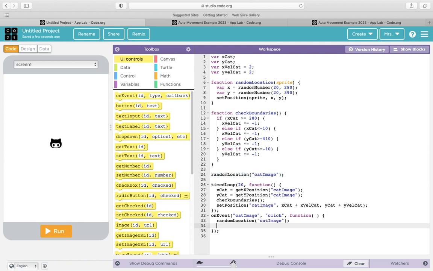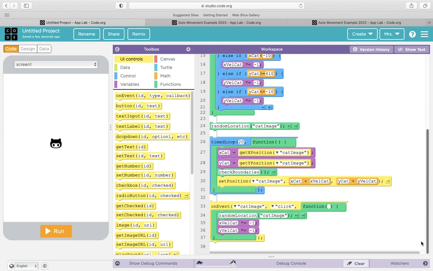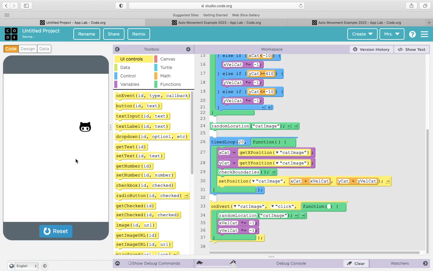The other thing I want to do is send it in the opposite direction. So I'm actually going to copy this line of code. It just looks better to send it in a different direction. So we're going to do this to the x and y velocity, so it should head in the opposite direction. So now, if I click on it, it goes to a new location. We see it heading in the other direction, bouncing off the walls correctly, and that is this app.